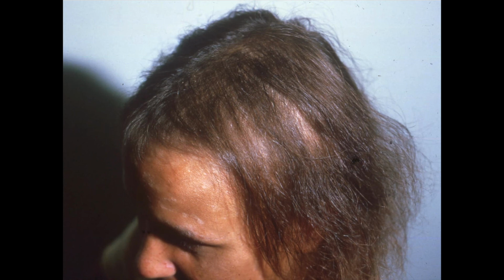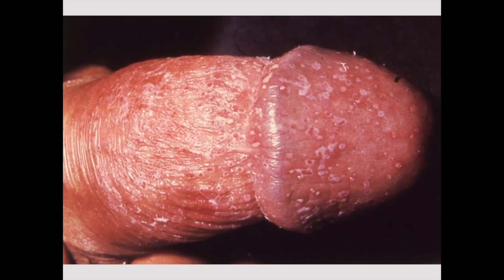Hair loss in young indigenous people in remote areas. Of course, we're always thinking iron deficiency being the commonest cause, but I just throw this up there to remind you that syphilis is still prevalent in certain communities. This young girl had syphilis, and you need to be mindful of those sorts of causes of hair loss. So don't just pass it off as alopecia areata or iron deficiency, and they can have multiple reasons. They might be iron deficient and have syphilis.